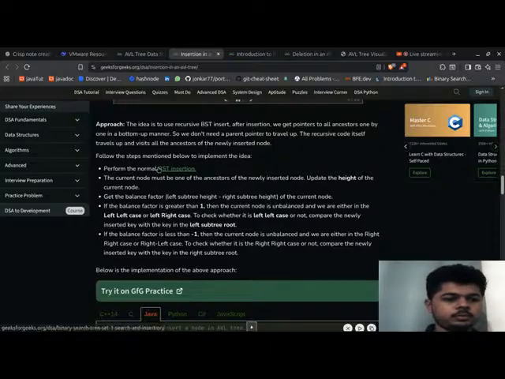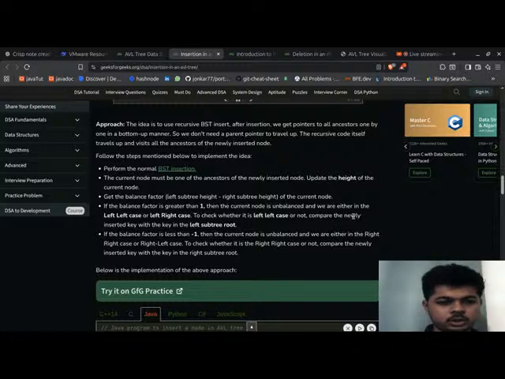You are given some value that you have to insert as a node. Let's say k. You compare with the root node first. K is greater than root, so you go to the right part. K is less than the right of the root, so it will come to the left of this node.